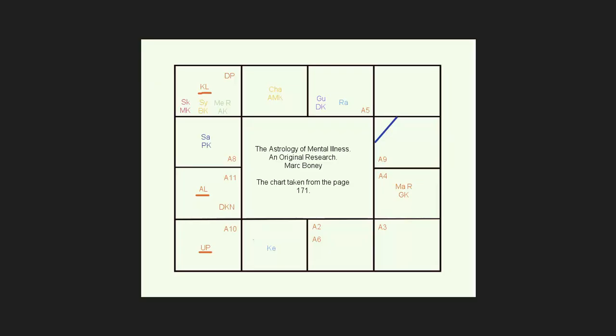With Ketu, I would say it needs more research. We might see it from that perspective that Ketu, as the malefic, afflicts. Yeah, there are different views on Ketu. Some people say that Ketu, as per Jaimini rules, is not malefic. I'm not going to comment on that at the moment because this is not the aim of this video. But coming to malefics, to Mars: Marc Boney, I would say very rightly, remarked in his book that Mars is the karaka for drugs which fall in the category of stimulants, and Mars should be considered the karaka of cocaine. I fully agree.